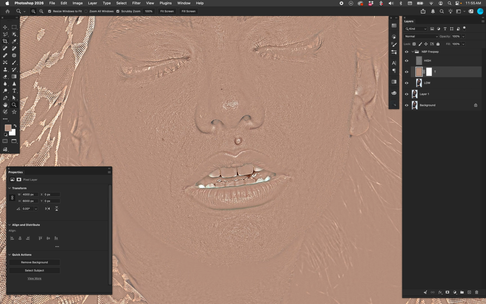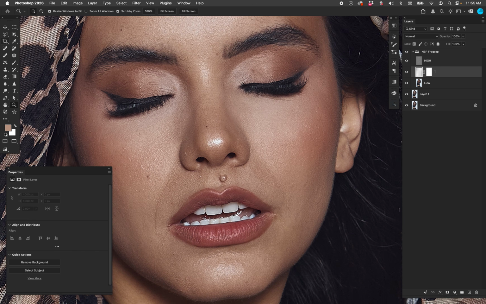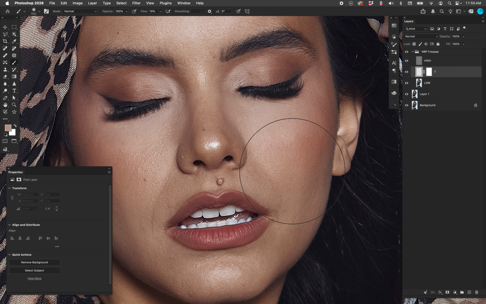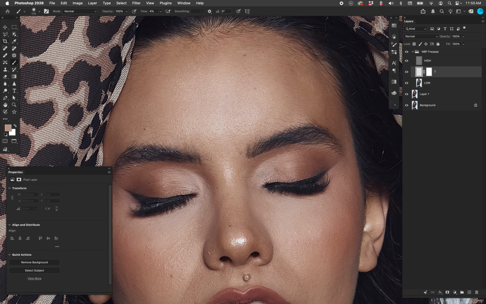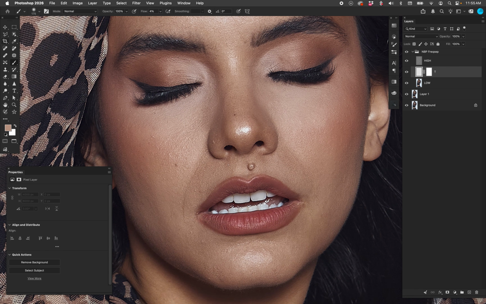Okay, what does that mean? If I take that layer, remember I was doing earlier, I had like a 5% flow or something, 4, and I can come in here with a 12 radius, and I can choose skin tone, and I can literally paint. You know, some people like to blur the low layer. You've seen that in frequency separation. That can be useful. Blur the low layer, use the mixer brush in the low layer, things of that nature. But me, I just like to paint.